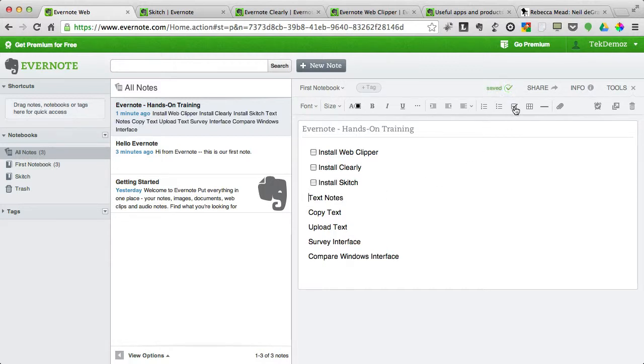So you could use this for different errands or chores that you had to do each day. If you were a teacher, you could use this actually to take roll or to check off the items on a list of things that you want to cover in a lesson. There's a lot of different things. Anything that you can think of that you would want to have a to-do list for and check it off, that's one of the ways you could do it.